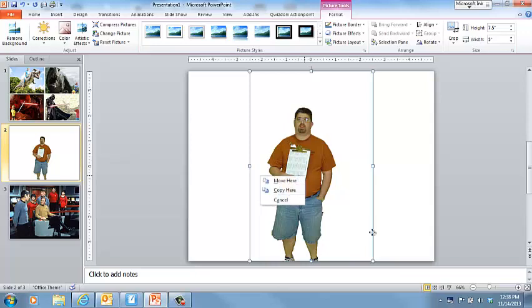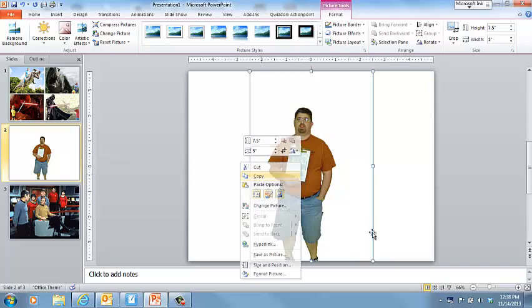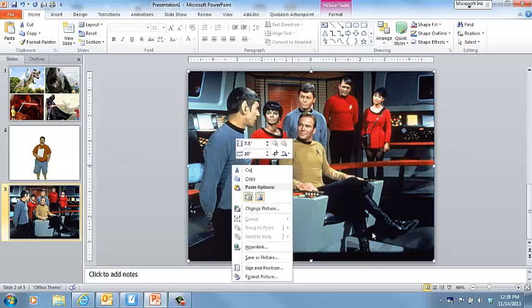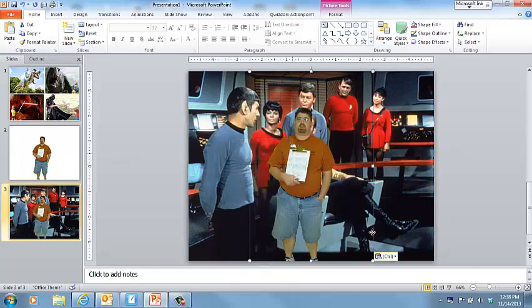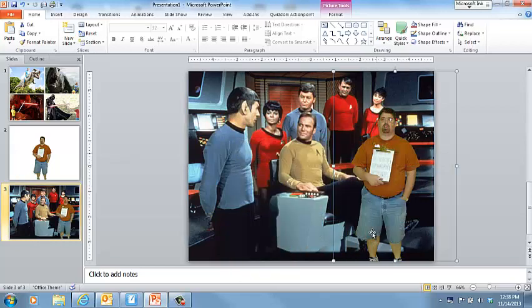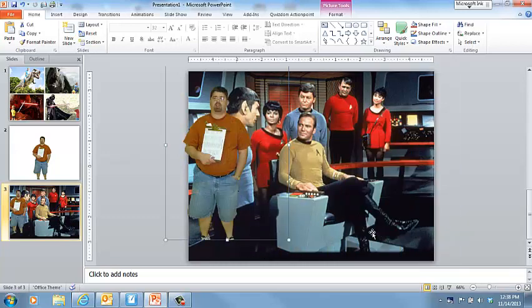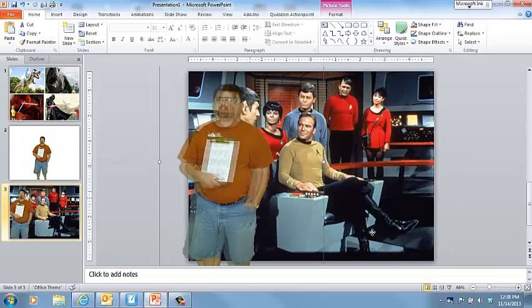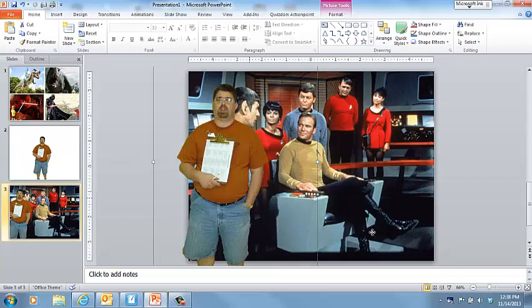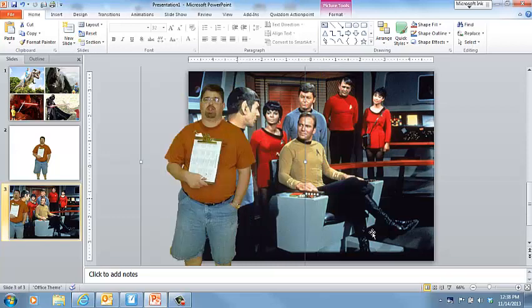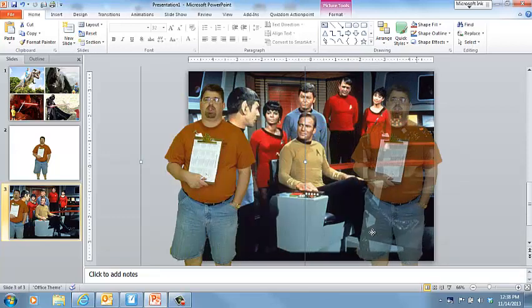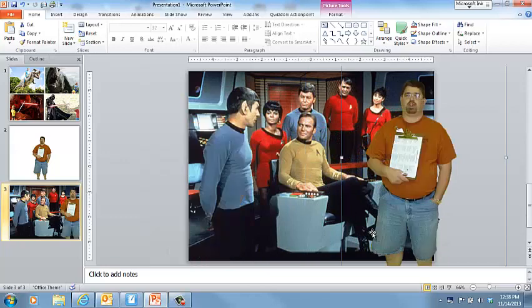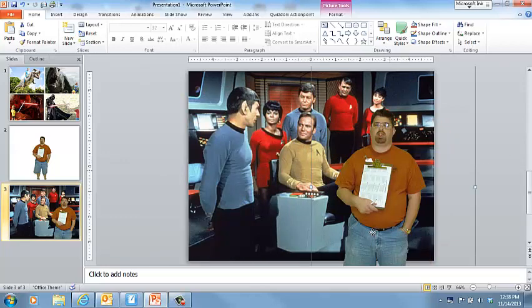So I'm going to right click and copy. And we'll go to the next slide and I'm going to paste. Now I'm in the picture. Problem is, or question is, where do I want to be? I could make myself big enough to be up here with Spot, but I'm not really facing that direction. I think the best bet is going to be back here on the landing with this lady and the doctor.